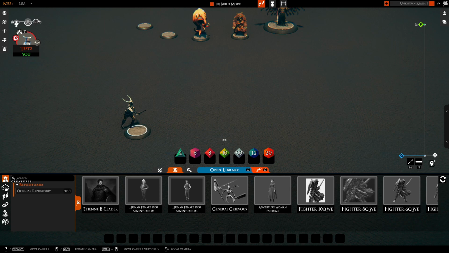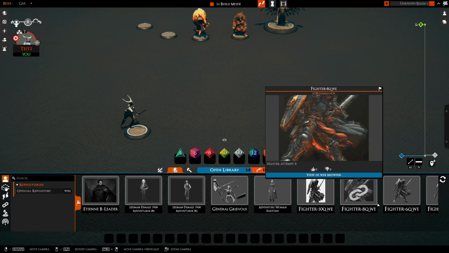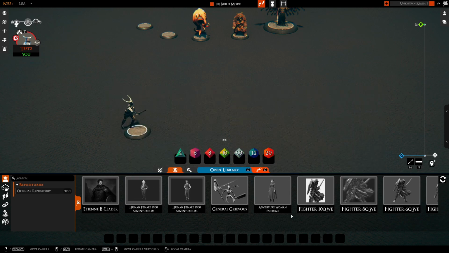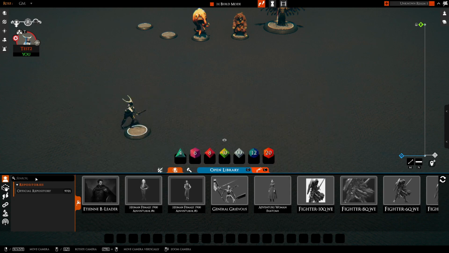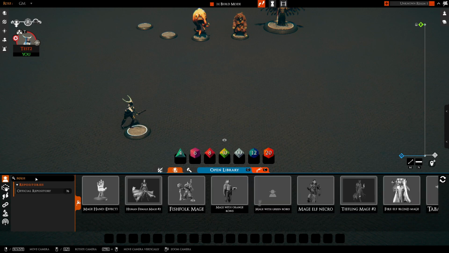And if we go here to creatures, you can see all of the creatures that have been created by various community users. There is a search that allows you to narrow down that filter. It's not a very good one. If you search for something like, well, let's not get into that.